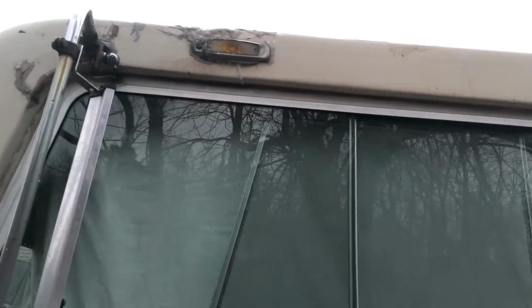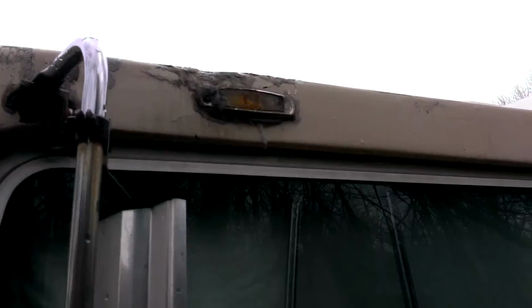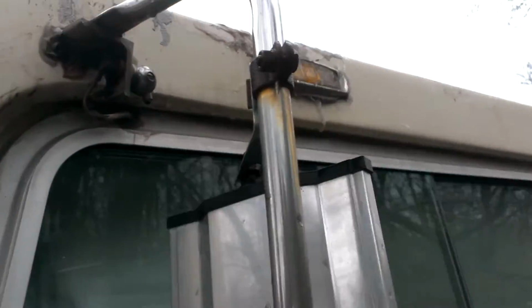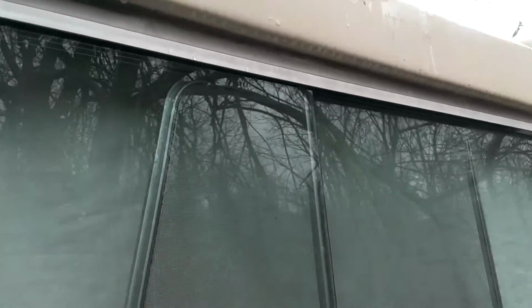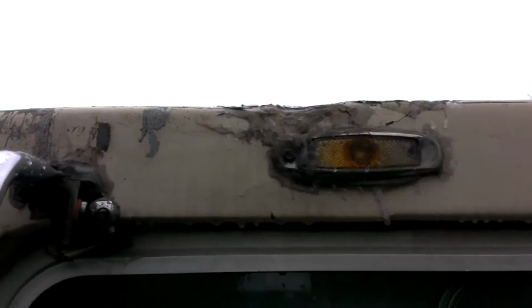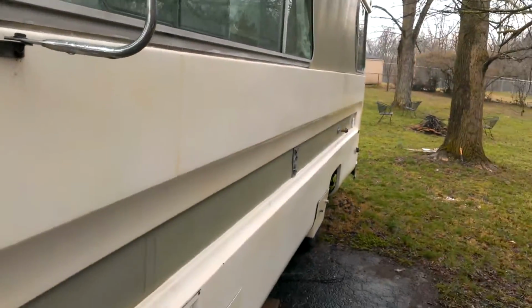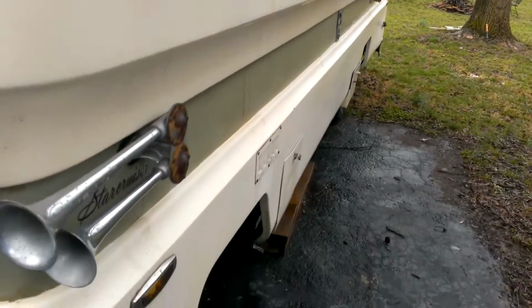And up here in this corner, same thing. It doesn't go up any further than what you see right there, I don't believe. It's also something that'll need to be addressed with fiberglass. Other than that, body's in really good shape.